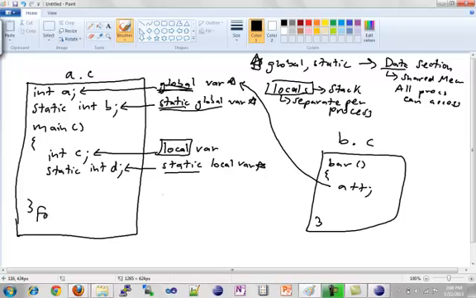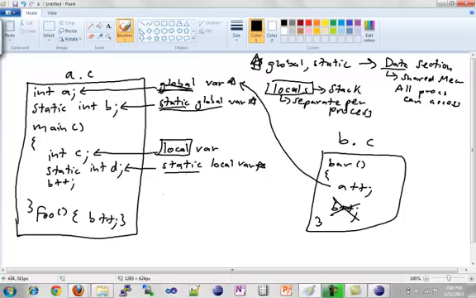So if I have a function foo here, I can do b++, and I can also do it within main. And those both work. But if I do b++ in a different program, that doesn't work. That'll give me a compiler error. Okay, so static in the global section, outside of any function, limits the scope to just that file.